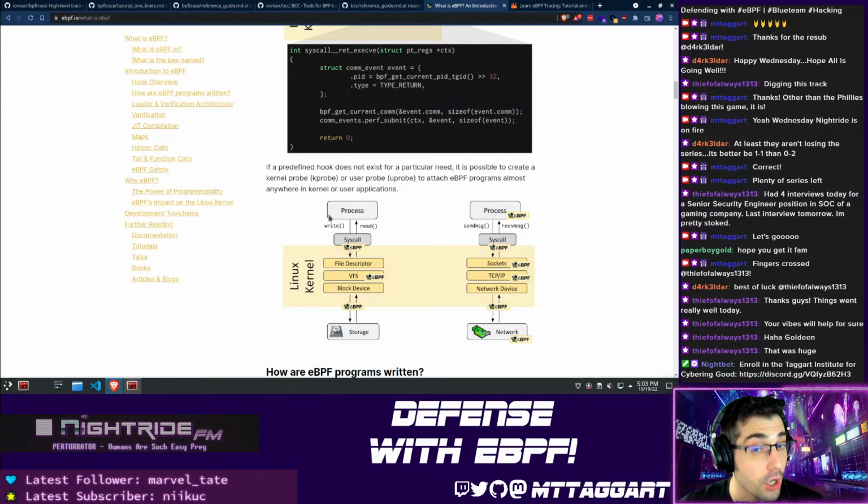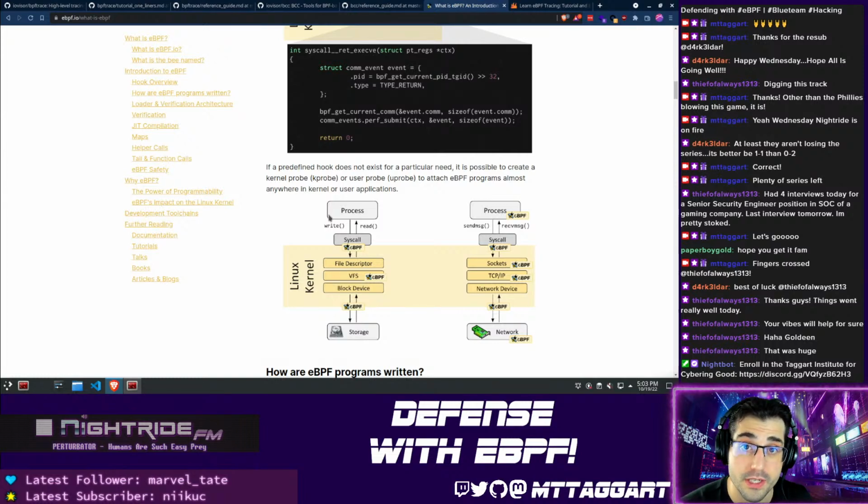But because it's the kernel, because we're really working with radioactive material here, right? This is like as low down as it gets into the operating system. We have to be careful. So the reason it's a subset of C is that not everything is allowed. So for example, there are no infinite loops. There's no while true in eBPF code, because there's no guarantee that it's safe. In fact, it's by nature unsafe, right? So there are certain things you can't do in eBPF, and there are some functions or some libraries that may not be available to you. So that's something to keep in mind.